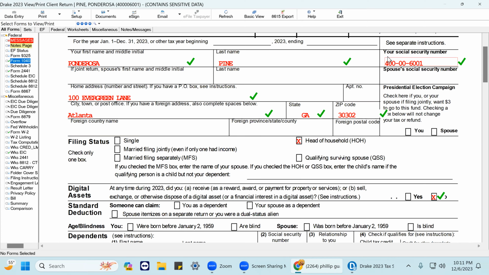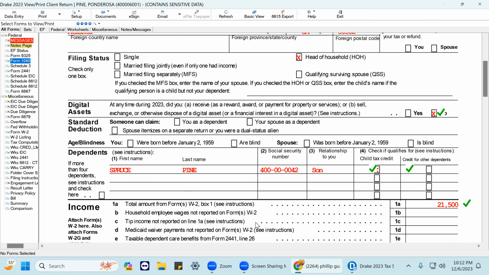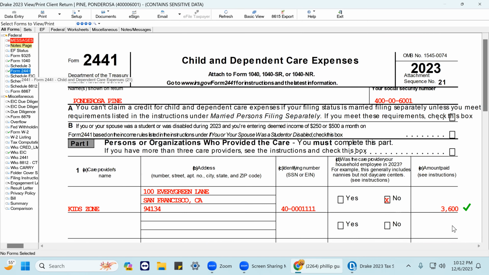Here, this is the kid. When you have a kid, you have child care expenses.